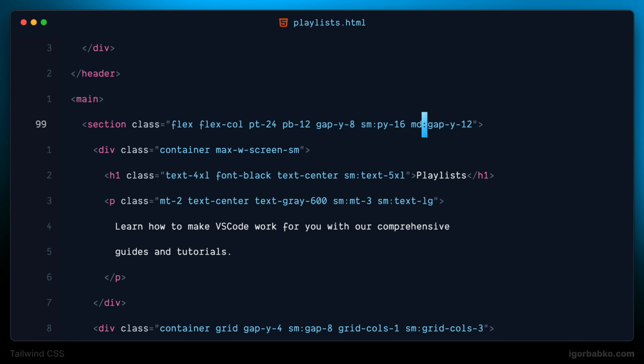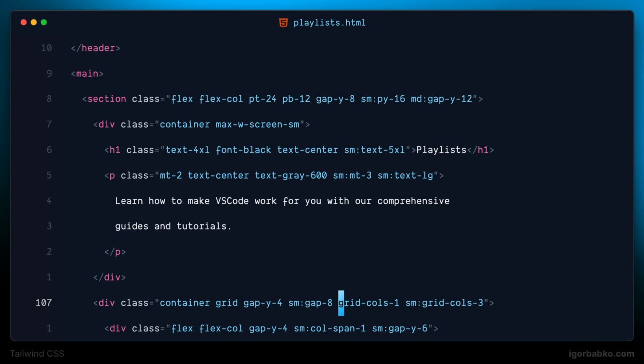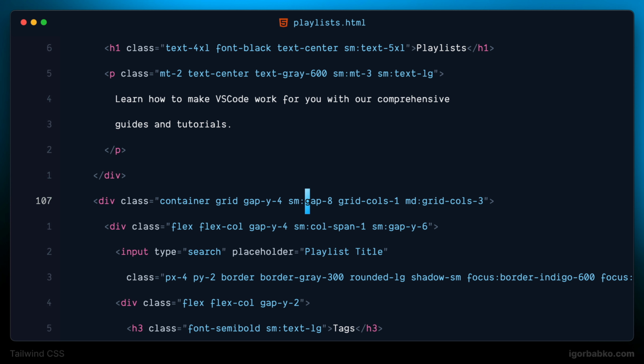And I would also like to position the main content on the page vertically. So we're only going to have one column in the grid. Let's change this sm prefix to md to have 3 columns only on bigger screens. And also for bigger screens, we're gonna increase the horizontal space in between child elements within this grid and set it to 6.